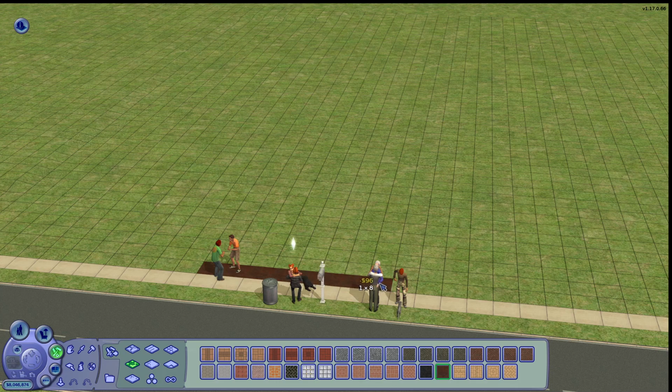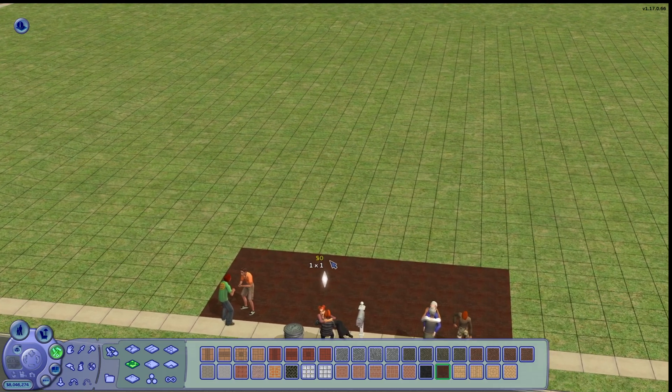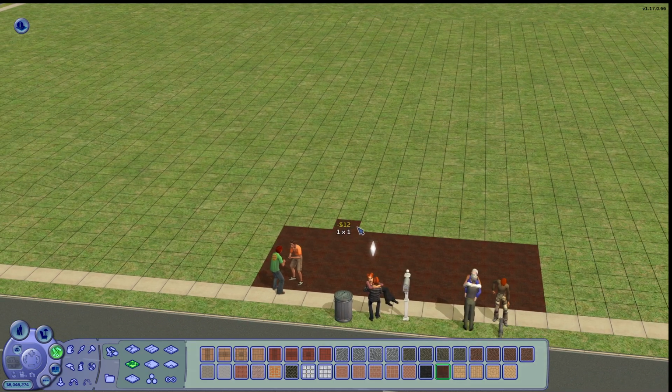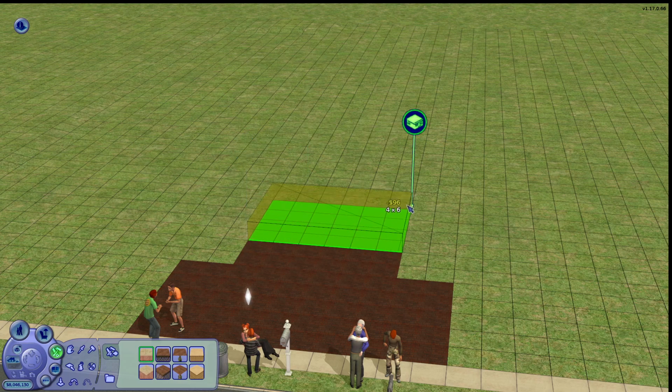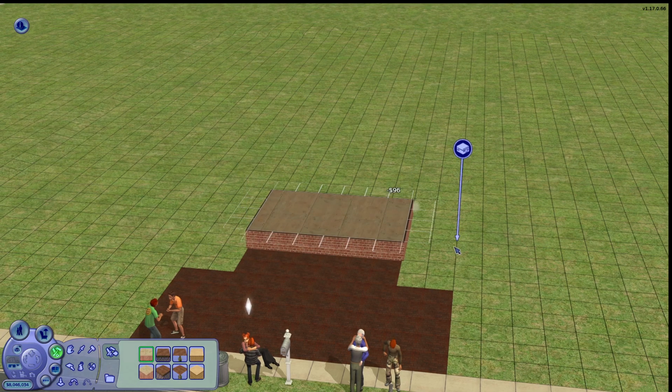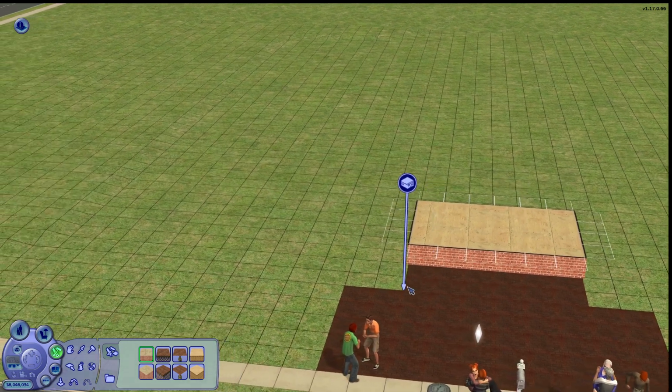Six, seven, eight, nine, ten. Sure, a 10 by 5. All right. Seeing that we keep our ghost, we really need to build up on a platform. So, does that look like a good porch?